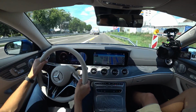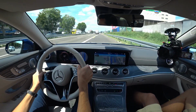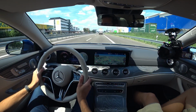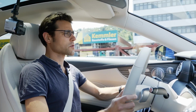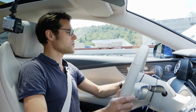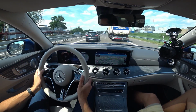And now here we go, acceleration of the diesel, 40 kilometers to 100. So that's it, reducing the speed once again. And this was quite powerful, but still it was very calm as for the noise as well. So you see you have a lot of torque in this diesel.